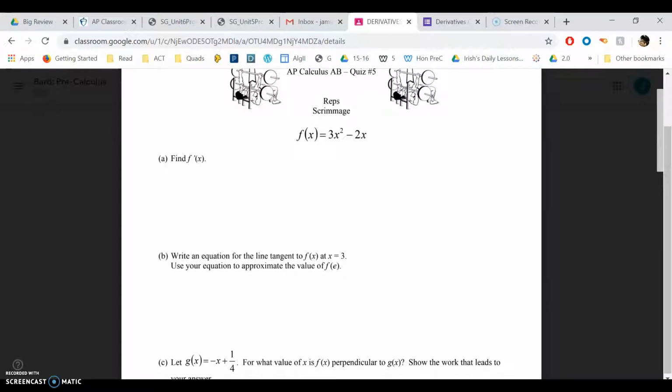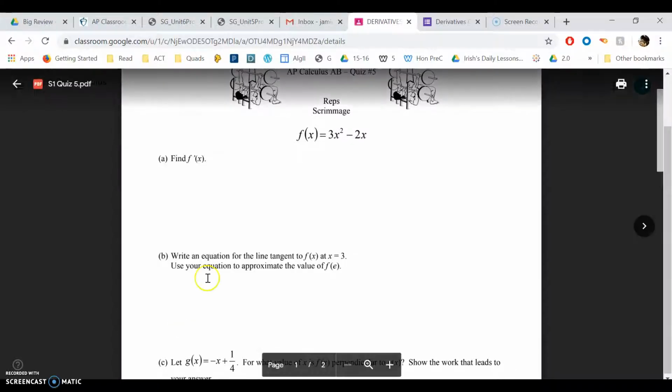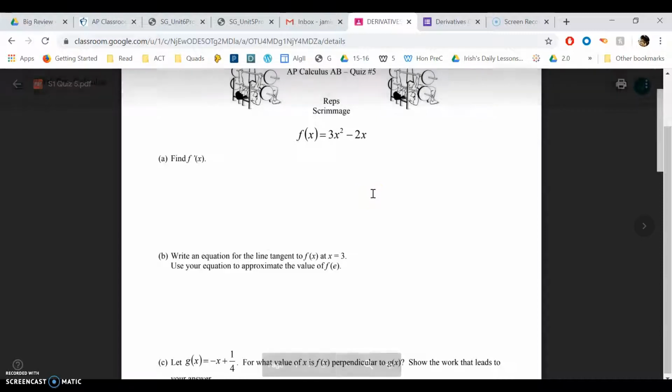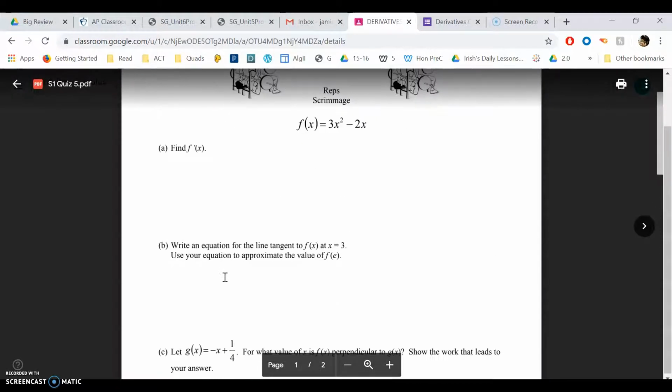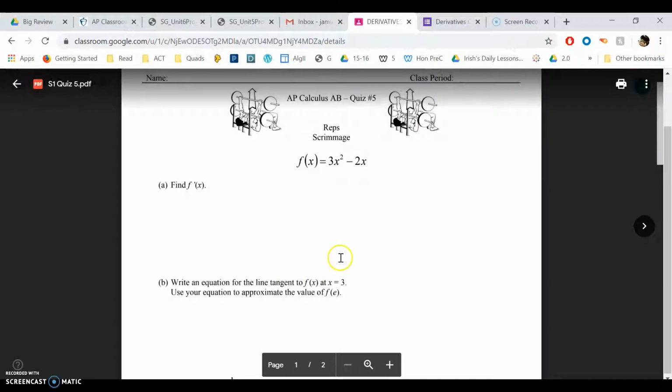Alright, we are going to go over our quiz, and you're going to do corrections on anything you got wrong for an extra quiz grade. Here we go. So we got A, B, C, and D. I got a bunch of texts where people are confused about this. So here are the answers.